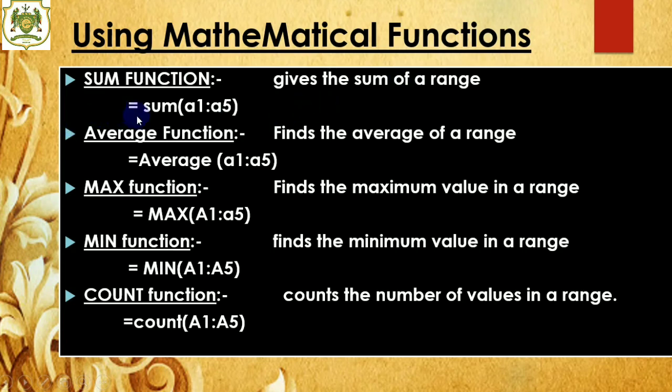Then we have the count function. It simply counts the number of values in a range of cells. Range of cells means you can give any range, like from A1 to A5. I have given it over here. You can have any range of your choice in which you want to find out the maximum or the minimum. Other than this, we have other functions like the date and time functions also.